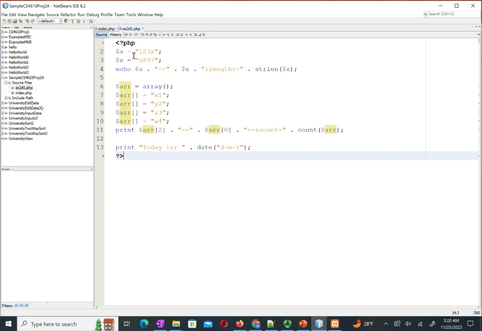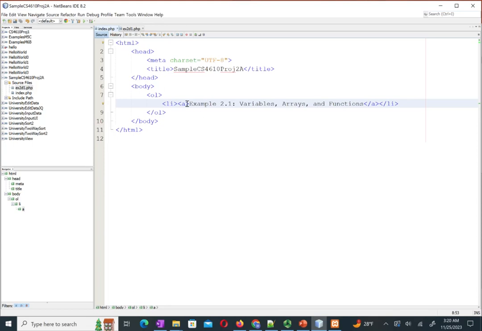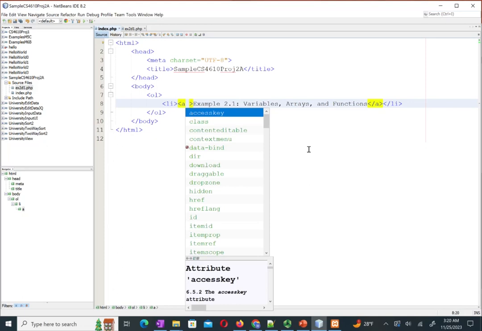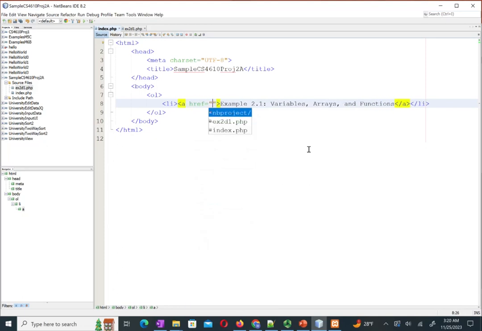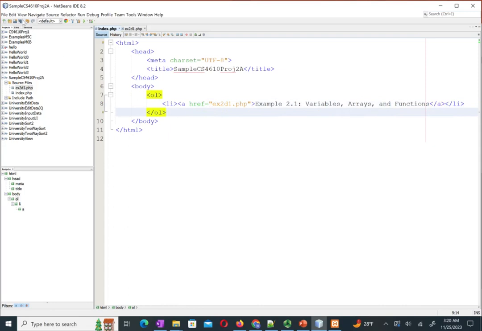Back to our welcome file. Can we add that hyperlink? Right, href. Although we can run that file directly, later we will have a long list. So here I just select, put a hyperlink connecting to our first example, and save. Now we are ready to test it.